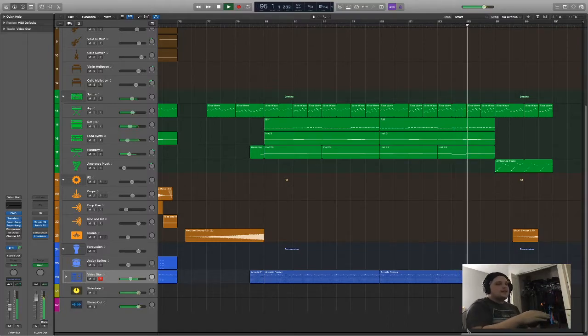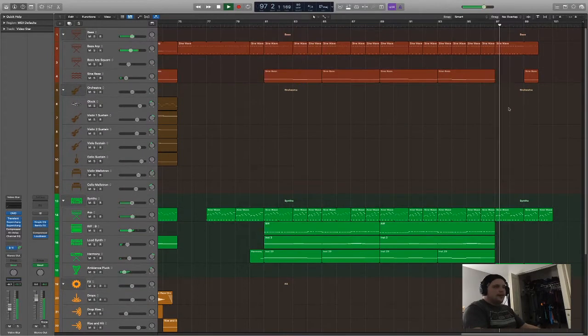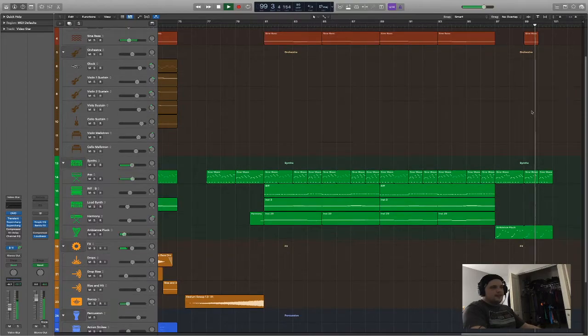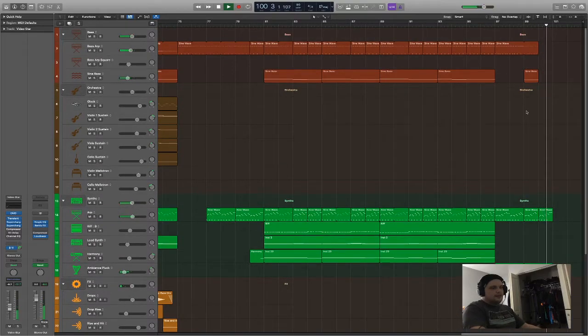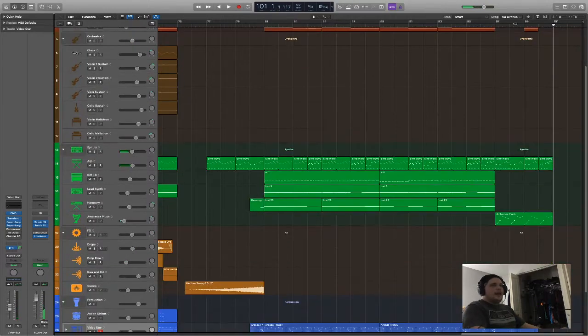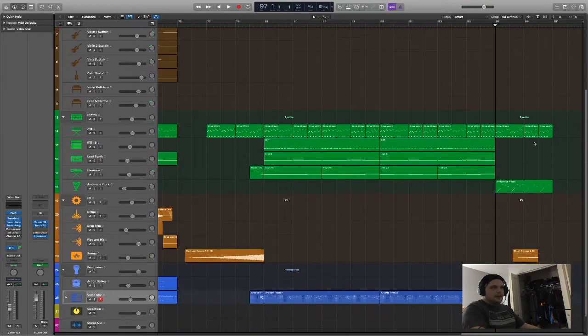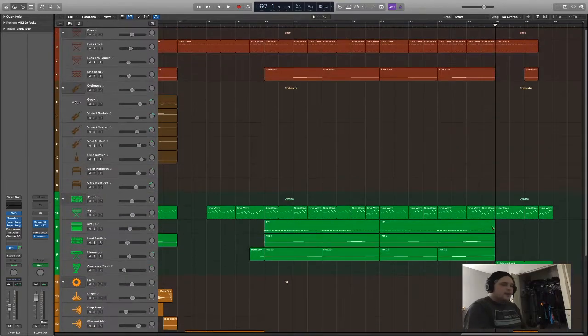And then that just sort of bookends the whole song. And then we have this sort of epilogue here. I couldn't really figure out how to end this, so I kind of just... I was thinking of going into another section here, but then I was like, okay, the song's probably done here. So I just did that.